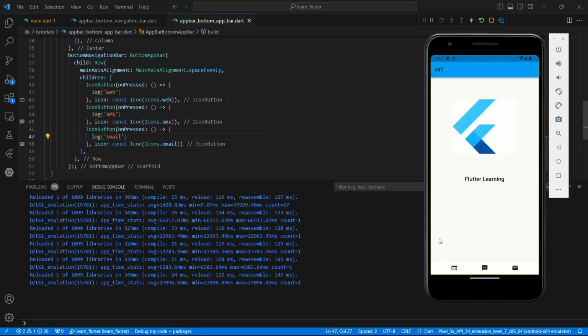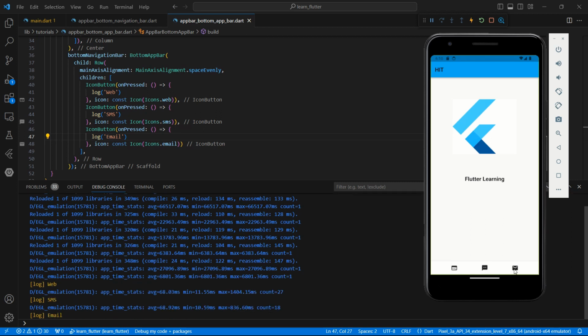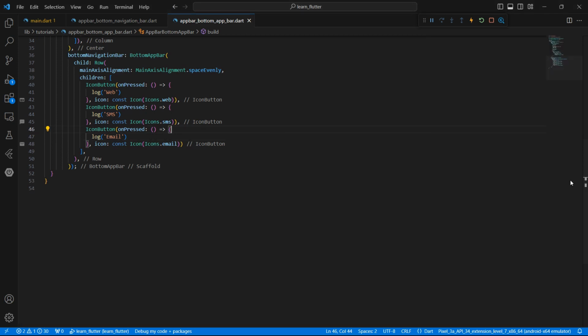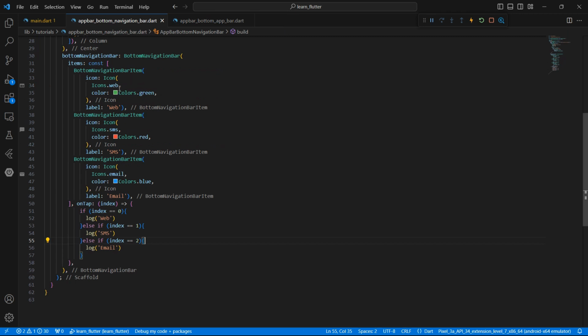Now you see, if I click this, you can see web is selected, SMS is selected, email is selected. So the main difference between these two: with the bottom app bar you can have your own customized widget here, and you use the on pressed event of that widget. But in the case of the bottom navigation bar, you have to use the separate on tap.